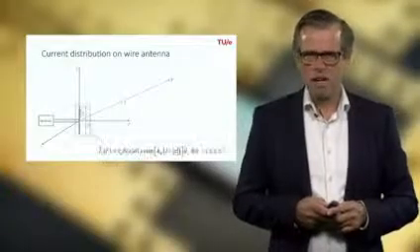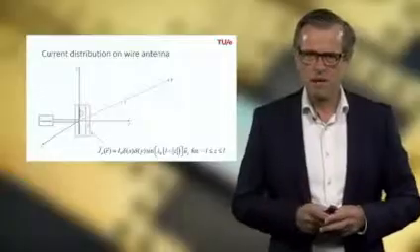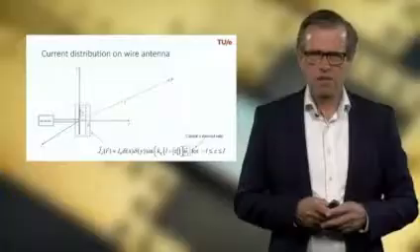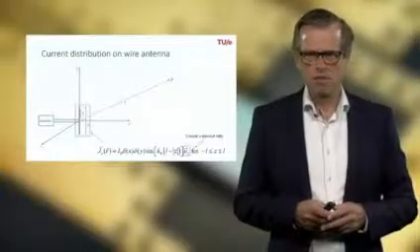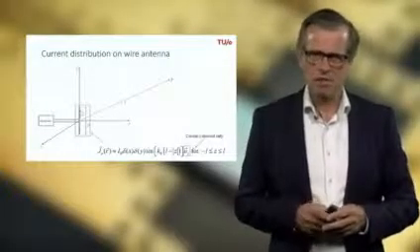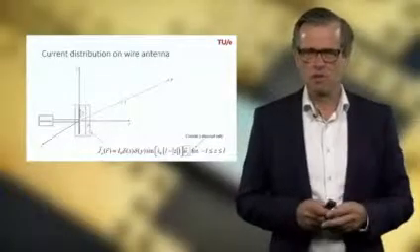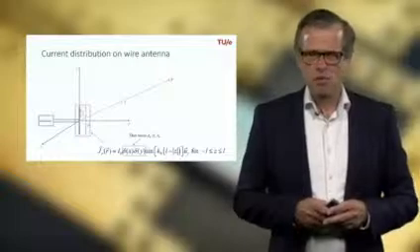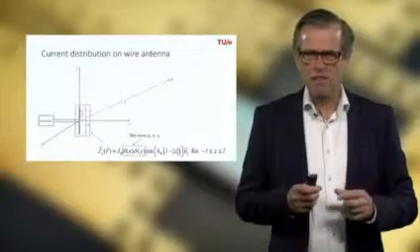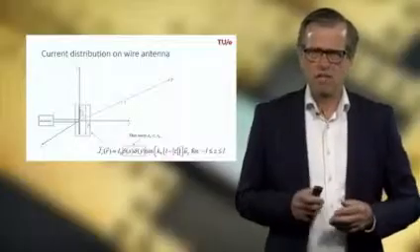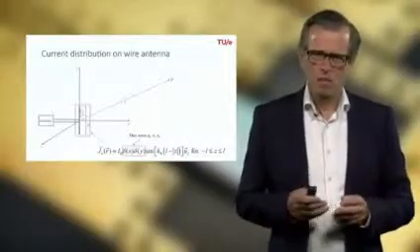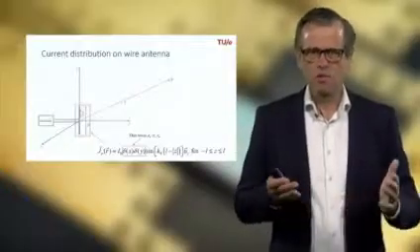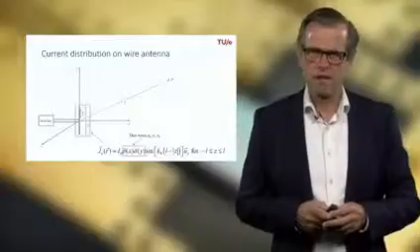Now the current along the dipole can be represented mathematically by this expression, where we recognize a few things. So first we see that the current will be oriented along the z-axis, so the vertical axis in this case, because the dipole is oriented along the vertical axis. Next to that, we will assume that the wires are very thin as compared to the wavelength, which is in the practical situation always the case. So mathematically we can represent them by delta functions, as we did also with the electric dipole, but now of course only in the x and the y direction.